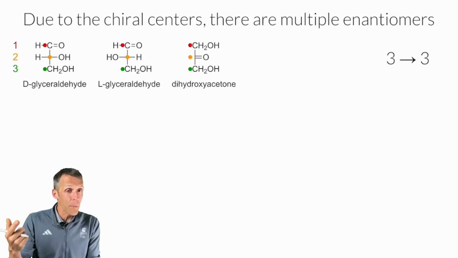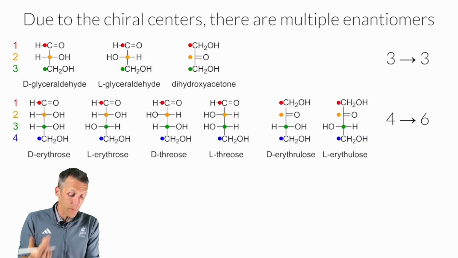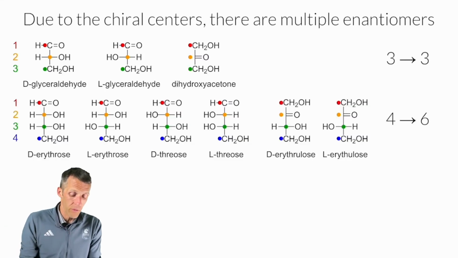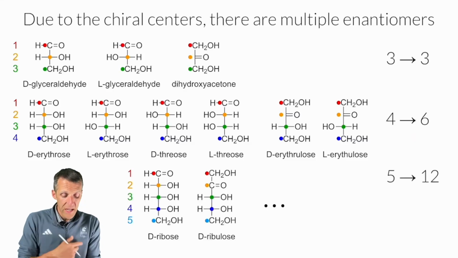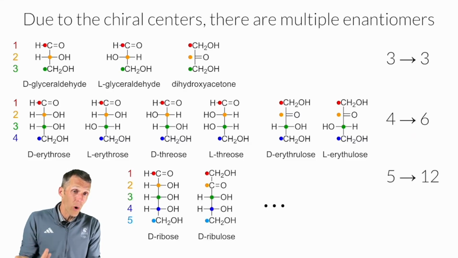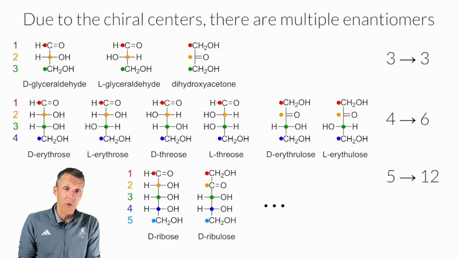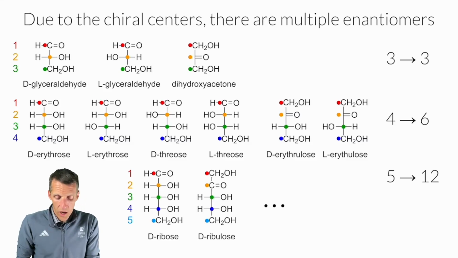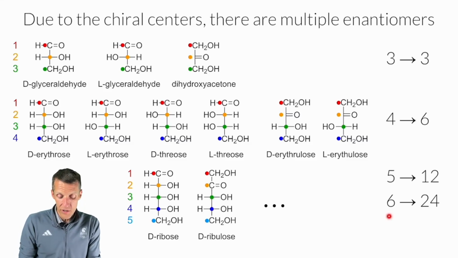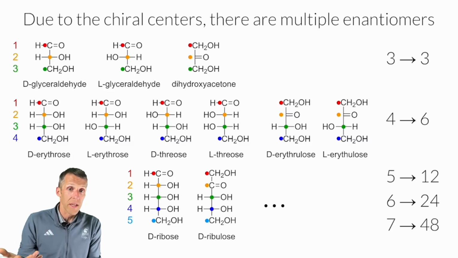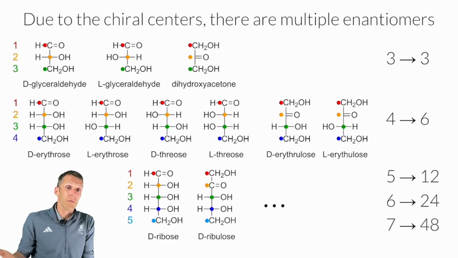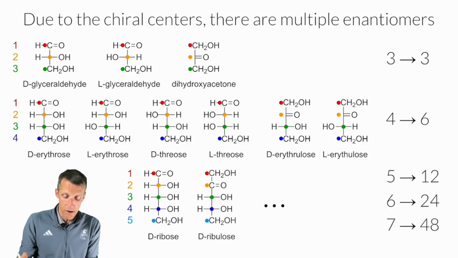As you think about the combinatorics, if you have a 4-carbon sugar, you have more ways to arrange it. There are 6 ways to be a 4-carbon sugar. If you make a 5-carbon sugar, there are 12 ways to do it, and I don't want to draw them all, so I've only drawn 2. If you have a 6-carbon sugar, you now have 24 different stereoisomers. And if you have a 7-carbon sugar, you've got 48. So there's just this huge number of different ways to be, say, a 6-carbon sugar. And a lot of biochemistry is transitioning between a small subset of these.